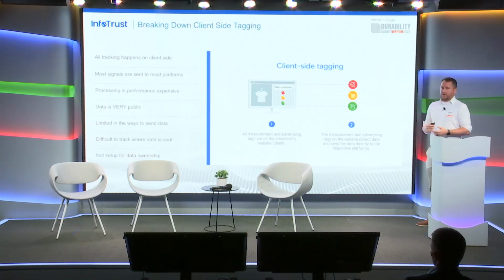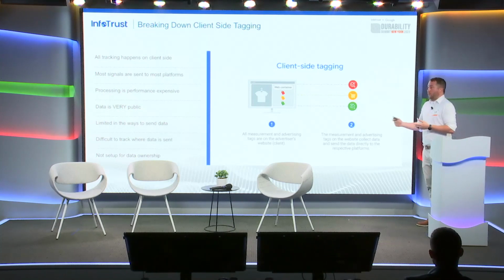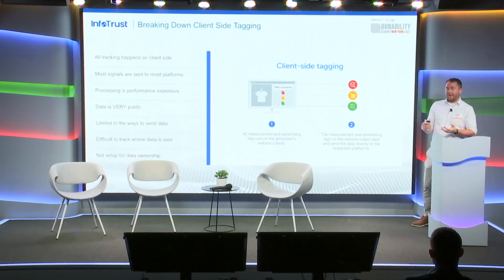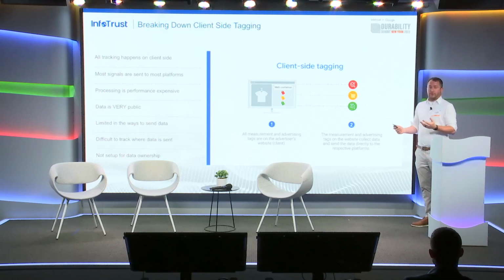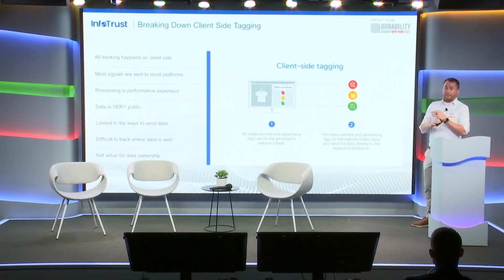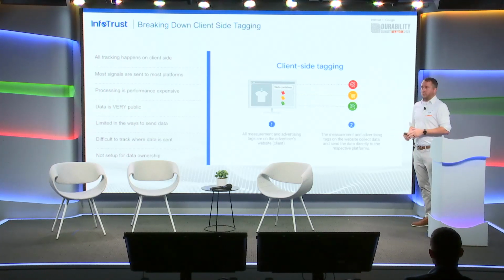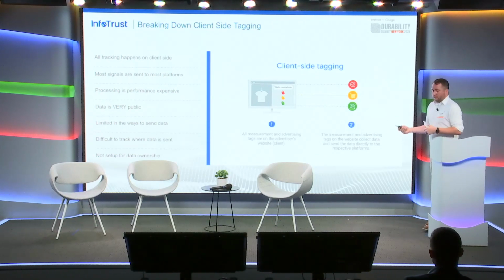We can see exactly what, someone could go to the website and know what platforms you're working with, where you're sending data, even from a competitor perspective. If you're thinking, I have a competitor's website, you can go there right today, look at their network tab and know exactly who they're partnered with and where they're sending data and what's going on. It is completely public what's going on, which is not good for consumer privacy, and it's also not good for your company's privacy. You're really limited in the ways to send data.